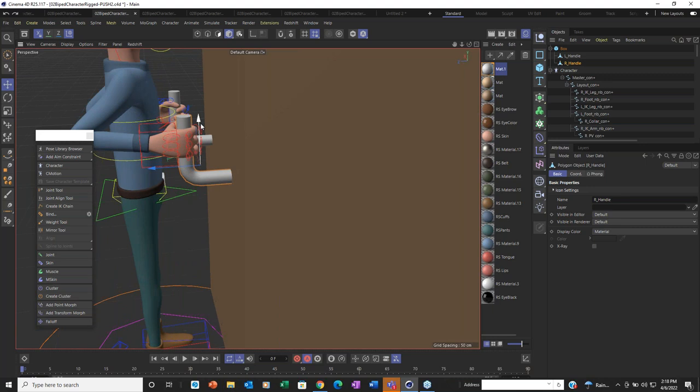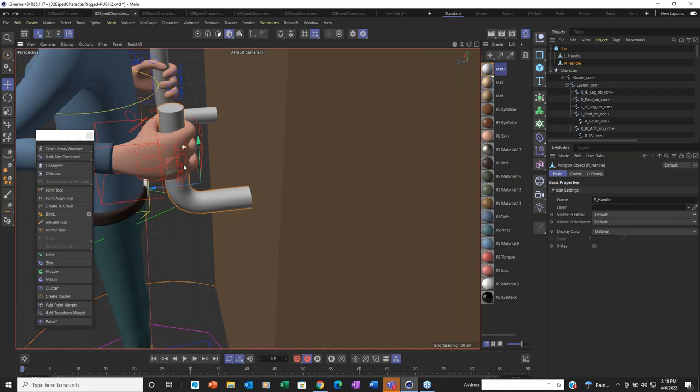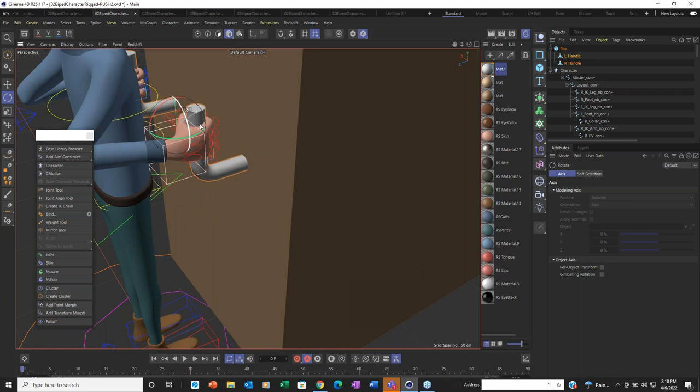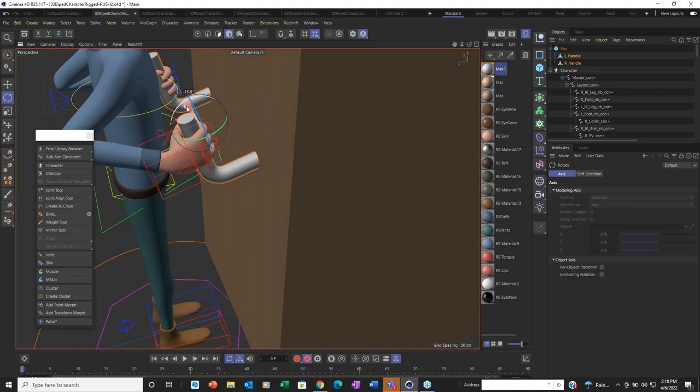So wherever that handle goes, maybe it was this kind of a thing you wanted him to do. Whatever this handle does, as a matter of fact, if I choose both of these handles, because there's one on the other one too, and if I take the rotation tool here and rotate both of these, look what he's doing now. It kind of looks like he's driving it. Or you could rotate it this way. Like that. You can have it rotated this way.